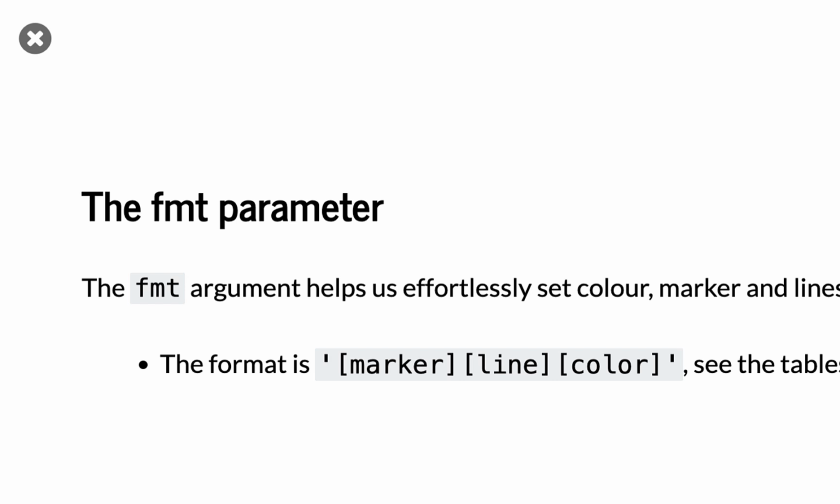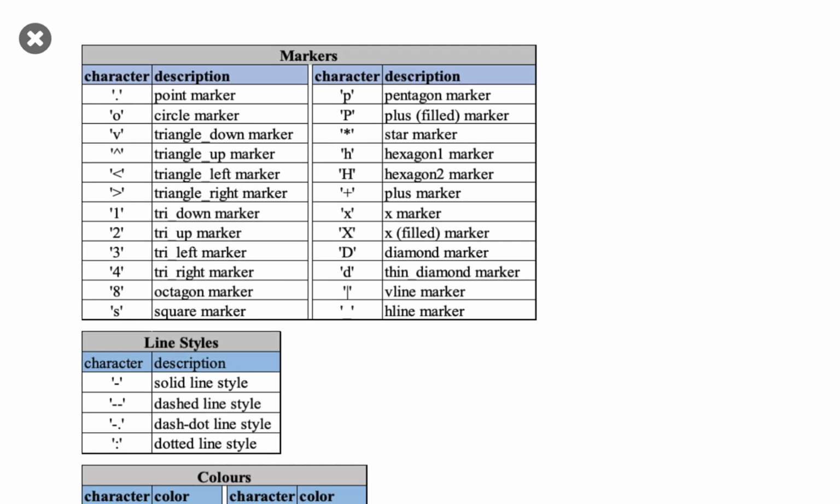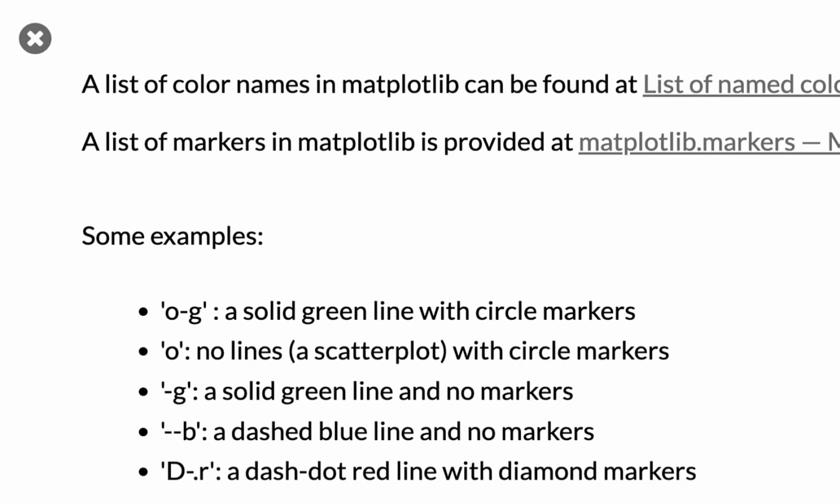Okay, so some more information about the symbols for markers. The first symbol is for markers, the second symbol is for line styles, and the third symbol is for colors. So those are the options you can use. I think nobody can memorize all of this, right? So you just use this as a reference point to look up when you need them. Again, this is about FMT.